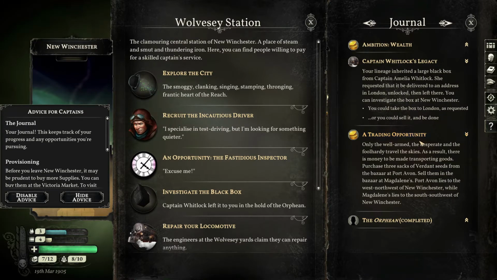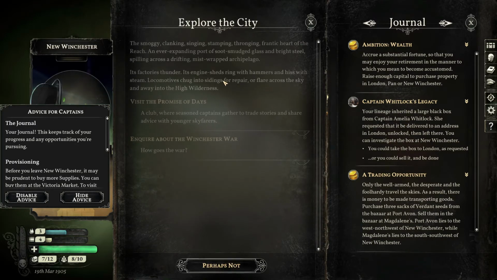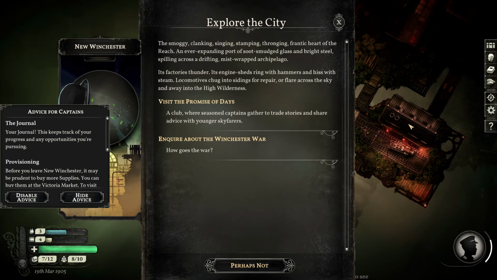We have a trading opportunity. Ambition, wealth. Okay, there's all sorts of stuff to see here, but for now we're going to explore the city. The smoggy, clanking, singing, stamping, thronging, frantic heart of the Reach. An ever-expanding port of soot-smudged glass and bright steel, spilling across a drifting, mist-wrapped archipelago. Its factories thunder, its engine sheds ring with hammers and hiss with steam. Locomotives chug into sidings for repair, or flare across the sky and away into the high wilderness.